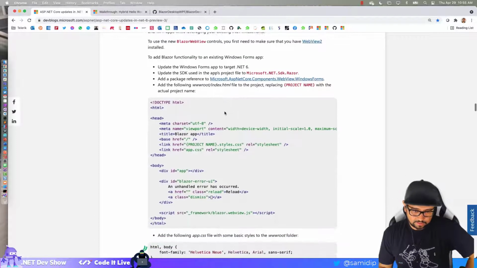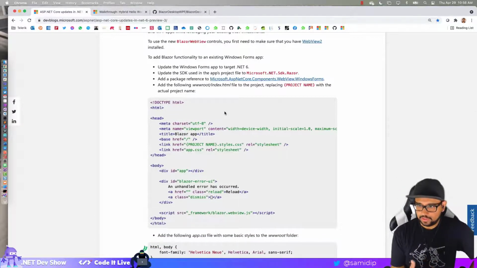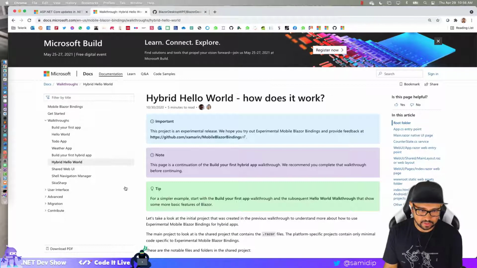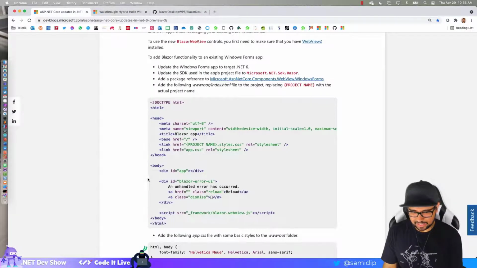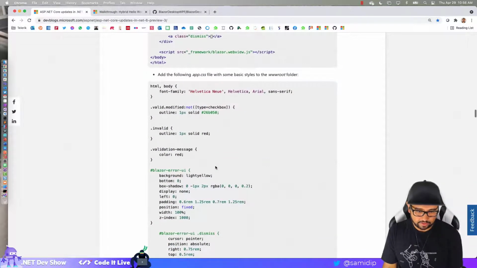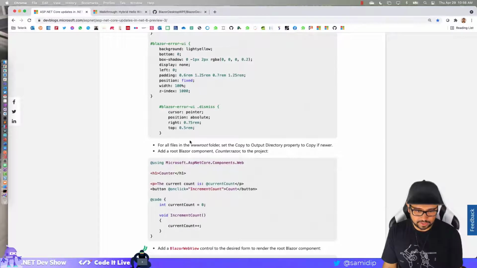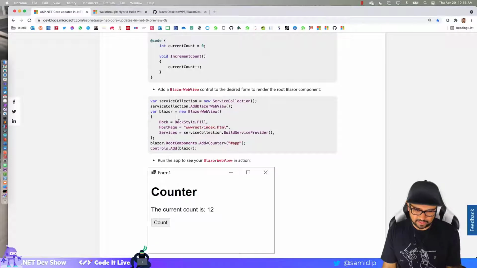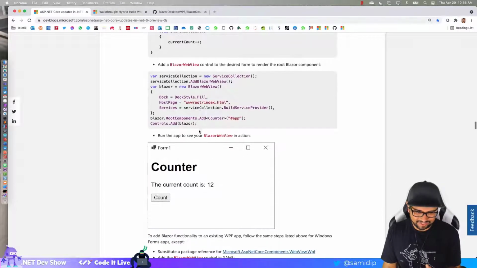Now, since this is an existing project, with Blazor Hybrid Apps, when you spin up this project, it'll actually give you the wwwroot folder and the Blazor app inside of it, while this is meant for more existing apps, so you will have to create the wwwroot and the index.html and go from there. Add some body, Blazor Razor syntax, and then we do using ASP.NET Core Web, and then we plug in the counter component, which is a Blazor one, and put that in. A whole bunch of steps here before we can even get this.